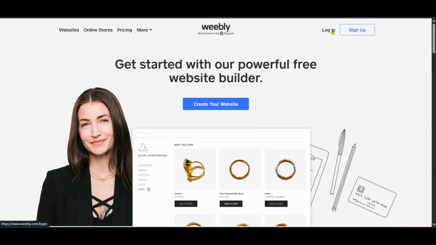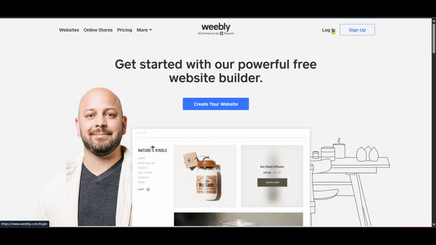Once you're signed in, navigate to the Square dashboard. This centralized hub allows you to access various tools and integrations in your Square ecosystem. From here, select Weebly, where you will manage and build your portfolio site. Click on the link heading to Weebly's overview page, which is the control center for all your Weebly sites.